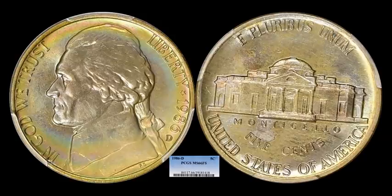I think because of the toning that might have kind of bumped this one up in the ending sale price. But take a look at the grade, PCGS Mint State 66 full steps. At this particular grade level, there are 42 in existence. Not exactly a small number, so they're out there. 2 finer. Okay, so I believe there's a 66 plus and a 67 from what I've seen on the pop reports. But even still, this coin right here, where there's quite a few of them out there for the taking, did sell for $765.99.